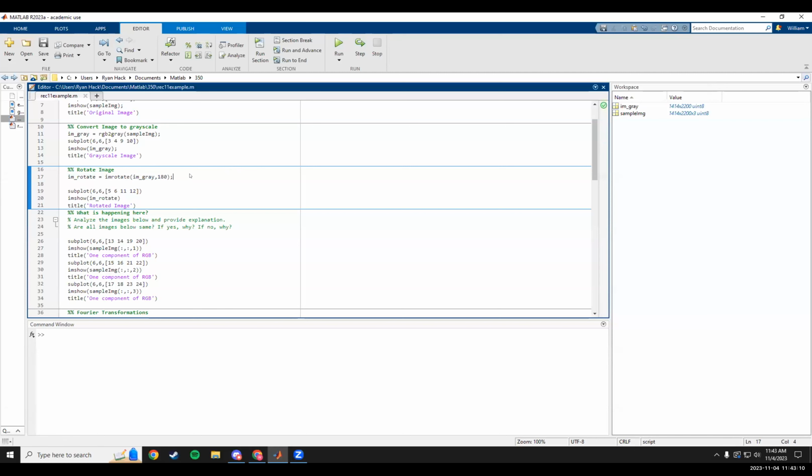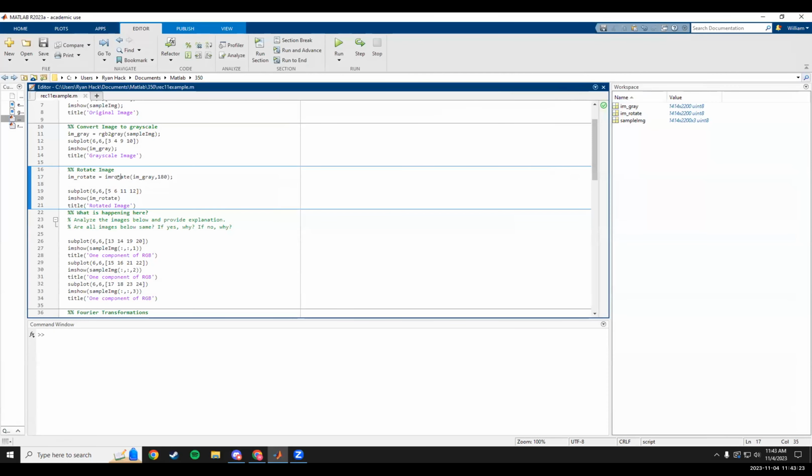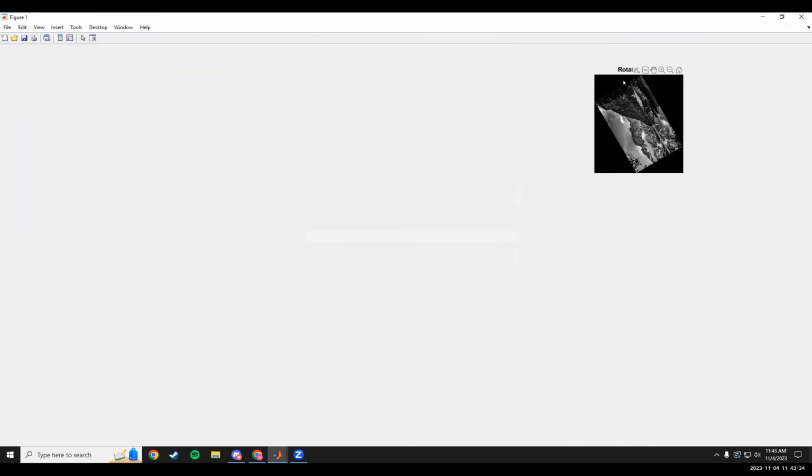Let's go ahead and see that. So now we're in the upside down Swiss Alps. We can use this function to rotate our image, and we can change this value to whatever we want. It works better in increments of 90, but it will let you do other angles.